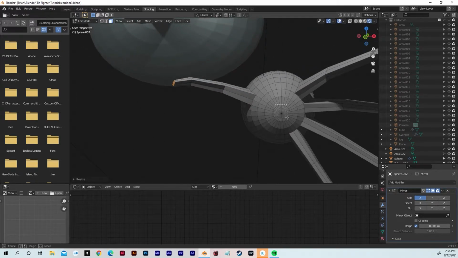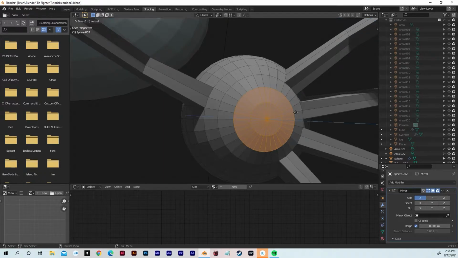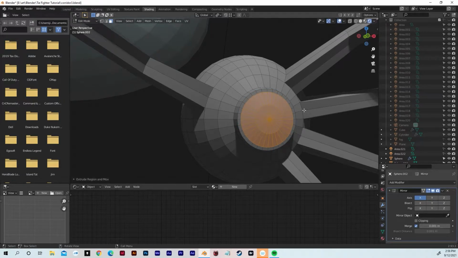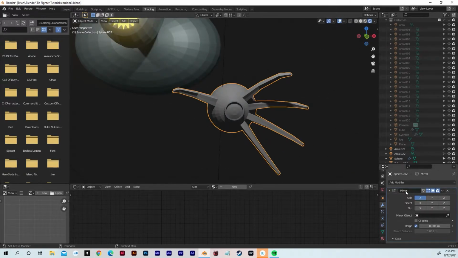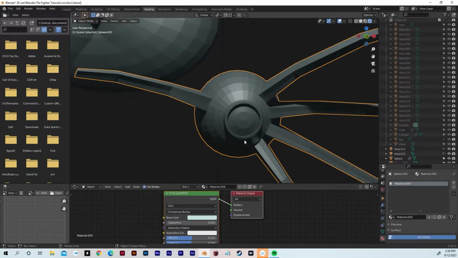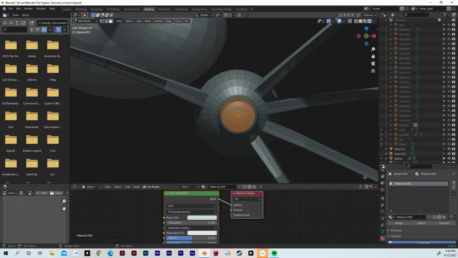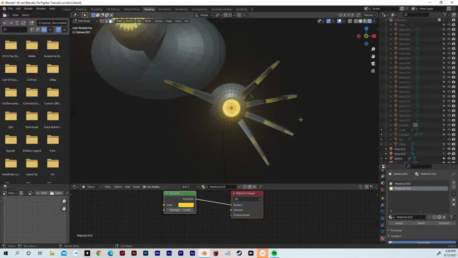and then we're going to add some detail to the middle of the hands here. Select these faces here, of course. Extrude, outward, S to scale, hit extrude, scale it, hit extrude inward, and then let's set our hands to the metallic as well. And then with these faces still selected, let's add a new one. Go to assign, and then in our drop down we're going to find our yellow emission shader.